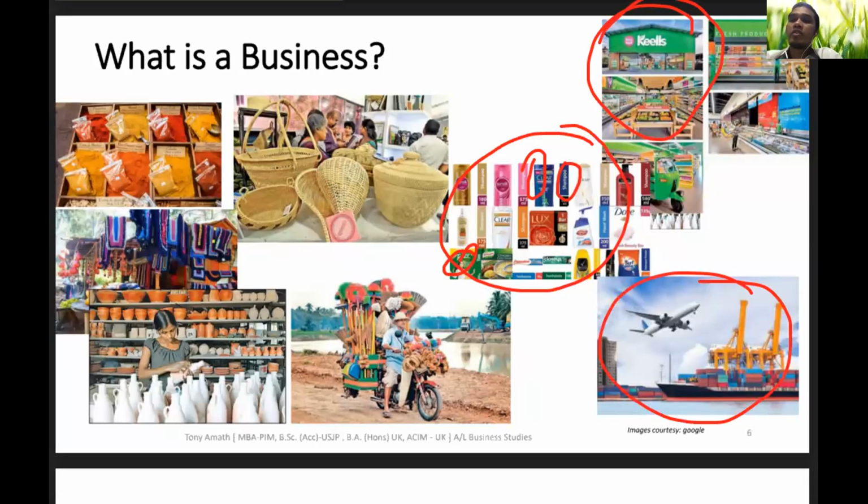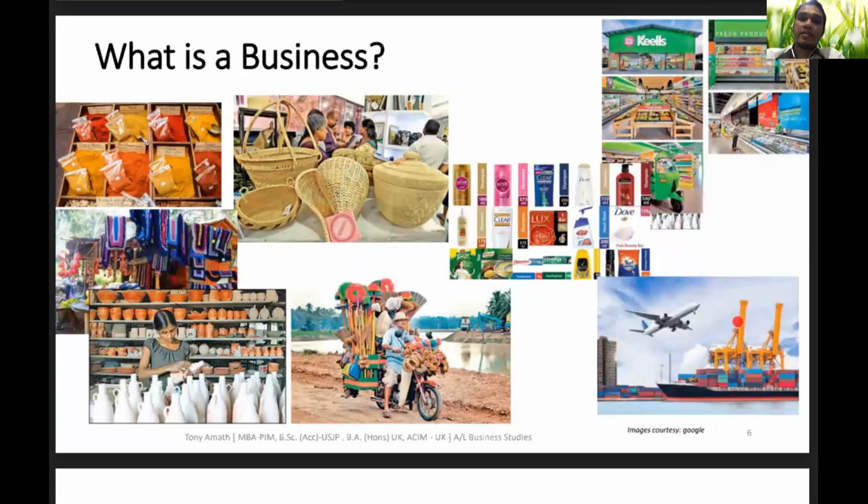Or there are containers on this side. So are they doing a business? What they are transporting? Are they transporting, traveling, shipping? So are they a service? Is that a good? Right? So these things should come to your mind, right? These things will come to your mind. So clearly, all that you can see here is business. Business. So that is the fundamental word when it comes to business studies. So studying about these is all about business.